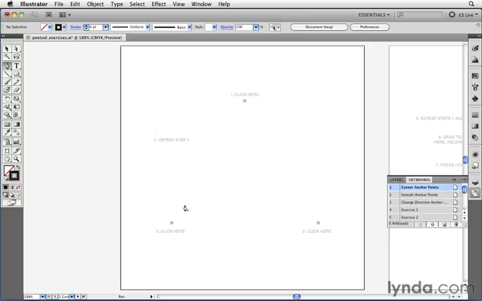So to begin working with the pen tool, I'm going to first click in one area and then release the mouse. Click and release. What I've just done now is I've defined my first anchor point. I don't see anything on my screen because Illustrator has nowhere to draw that path. I have 1 point. I need to create at least 2 points to have something appear on my screen. So now, I'm no longer holding the mouse button down. I'm going to move my cursor somewhere else on my screen where I want the second anchor point to go. I will click and then once again release the mouse immediately.